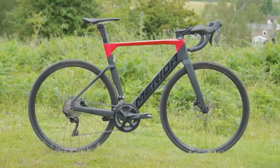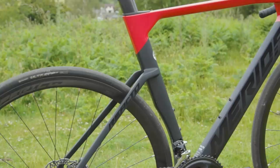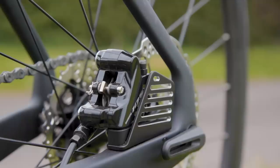By contrast, the Merida Reacto 4000 is modern everything. Every detail of this frame is focused on aerodynamics. So there are truncated aerofoil sections throughout. It's got a super slim down tube, which is almost like on a time trial bike. The seat stays are dropped. And obviously, most key of all is that it's got disc brakes. The Reacto 4000 is the cheapest Reacto in the range, and it gets Merida's second tier CF3 carbon, which is a bit heavier than the top tier CF5 carbon.